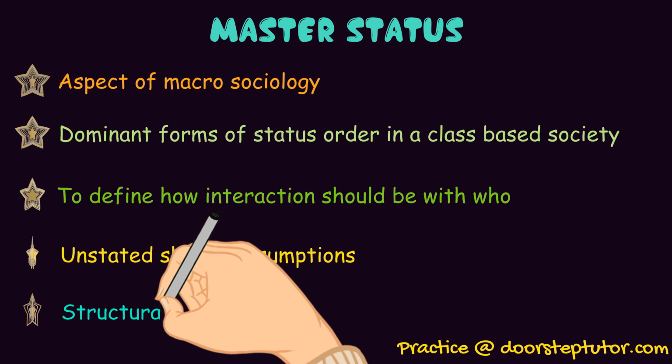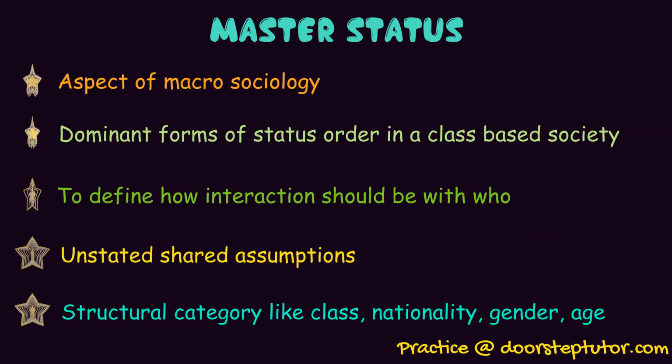The categories here can be on the basis of class, nationality, gender that we just discussed, and age also. When our parents tell us that you should not interfere when two adults are talking, even when you know that they are wrong, you will not get indulged in that conversation. Why? Because the master status tells you that no, you are not allowed to speak here. A wife may not be allowed to speak up. Why? Because of the master status, that because you are a woman, you are not allowed to speak in the house, you are not allowed to have a say.